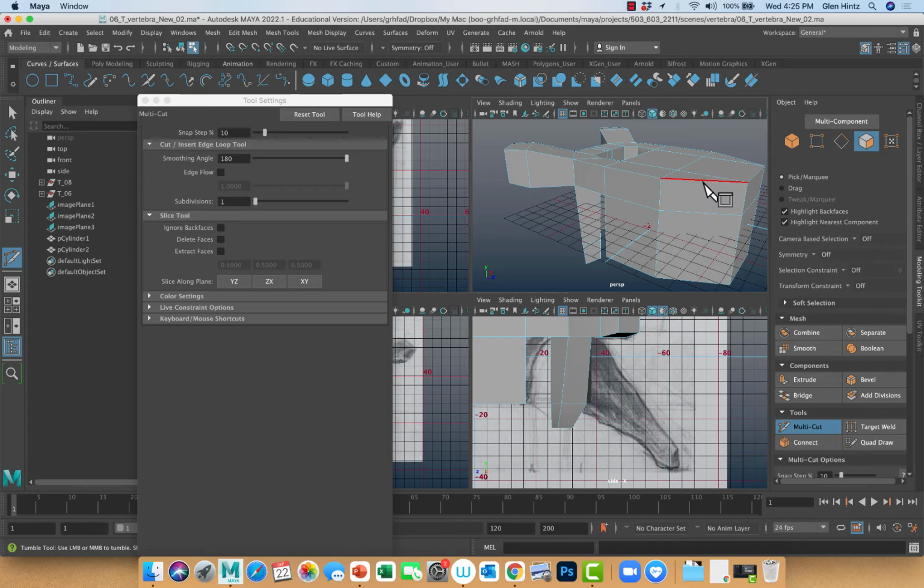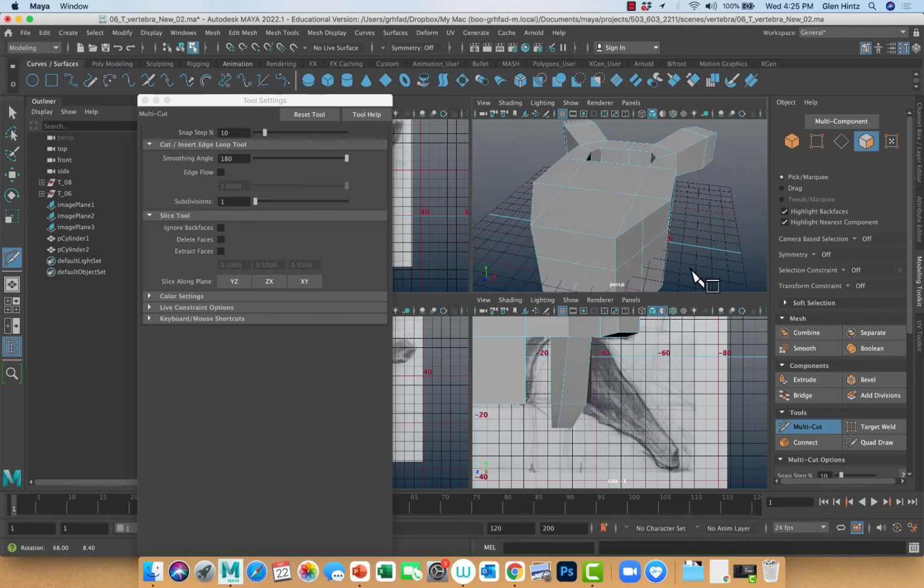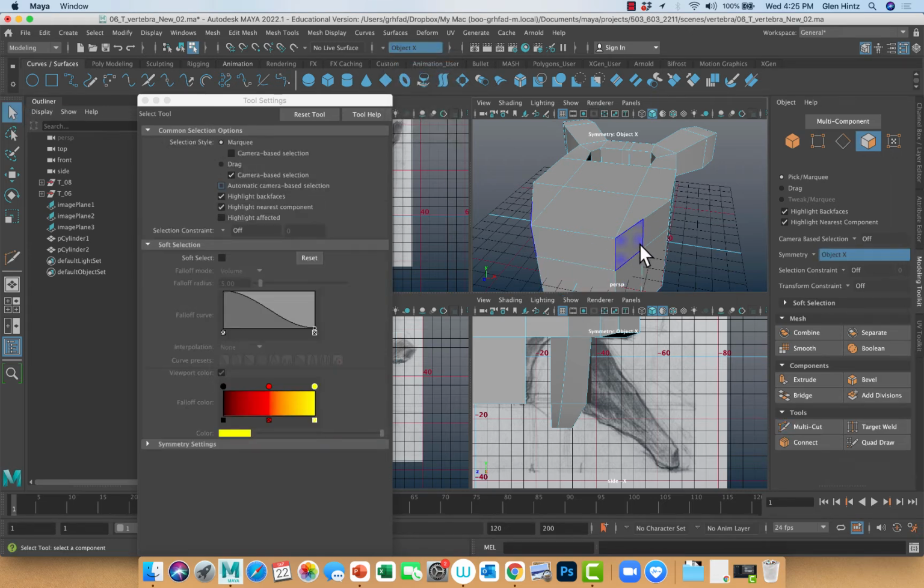See, I had to turn the symmetry off, right? So it's not telling me, okay, I got your object. That's when I get the big square. Hold the shift key to come down. And got that object. All right, so now I've got lines on both sides. So what I'm going to do is go back, turn my symmetry back on, grab these two edges.